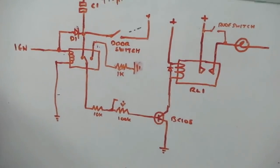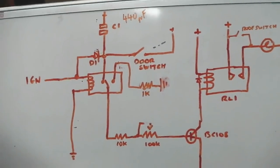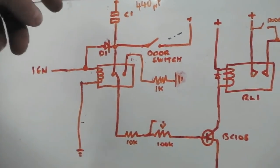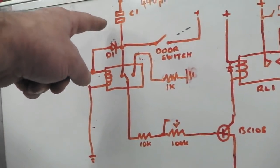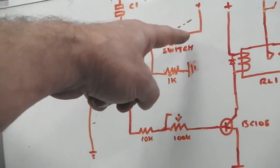That's what that is. That's a very, very simple way of making a time switch. The simplest way you could ever have. It's called a transistor capacitor relay. RC, resistor capacitor. Going for it one more time.